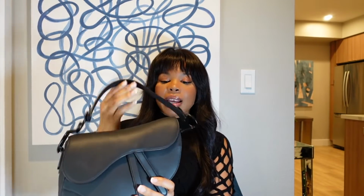But unfortunately, from a handbag standpoint, this is one of my worst purchases, and I'm actually going to include the strap with this as well because I did buy the Dior Saddle in ultra matte black, and I had to get the strap. I felt like you can't have a saddle bag without the strap. The strap is really what makes the bag. Now, again, like I said in the beginning, I'm not saying it's worse because it's not a beautiful bag and it's not aesthetically pleasing. To me, I made the best decision out of getting a saddle bag to get the ultra matte black.